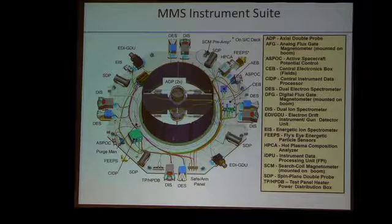I just wanted to show, we always have to show this picture. It just shows all of the equipment on board, every one of the spacecraft. There's so many boxes on board. And this is only an illustration to say, when you think about commissioning a spacecraft, every one of these subcomponents has to be brought up and have many activities to be run through to check out the equipment, to check out the data flow. All of those contacts are in real time. And so if you think about the real-time contacts and the people that have to go through every one of these instruments, one after another, across 4 spacecraft, that is the reason it takes months to commission, and to do that very slowly.